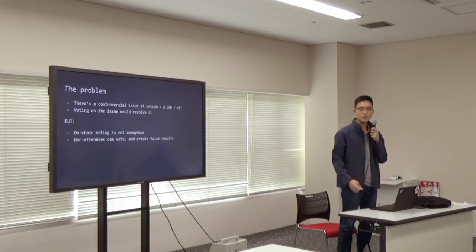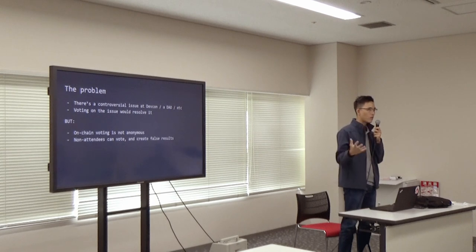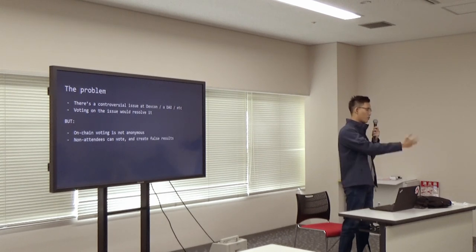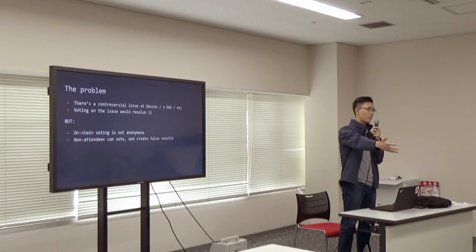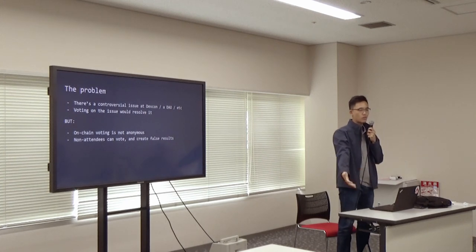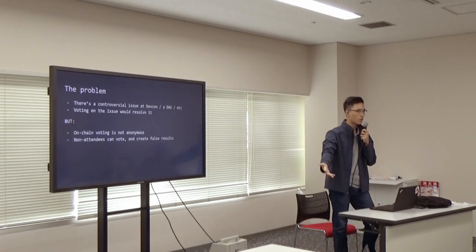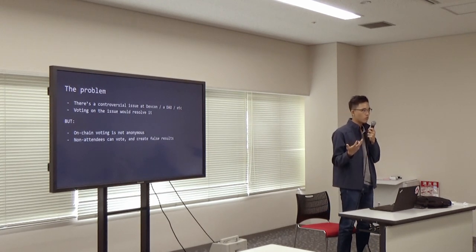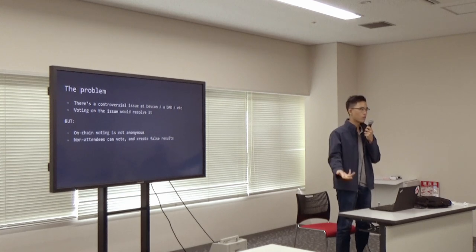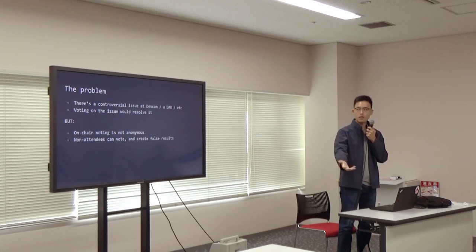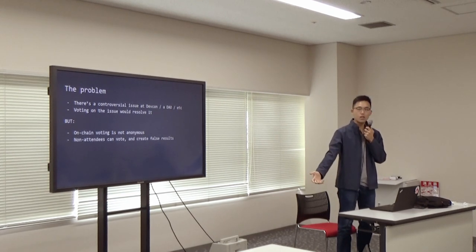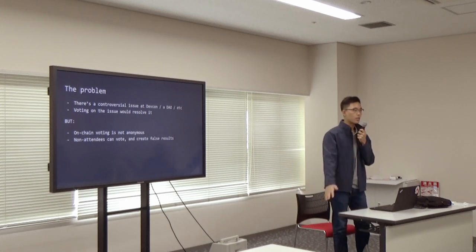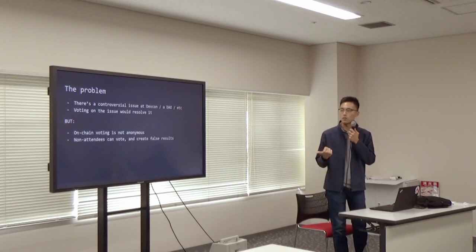So let's just think about a use case. Let's say in Ethereum there's always drama, there's always some controversial issue, and there's always questions about whether we want to include this EIP into this hard fork, or whether we want to come to some kind of community consensus on some issue. And some people say, okay, we can try to use an election or voting to get some kind of resolution. But that's fine and dandy. But there are two problems with this.